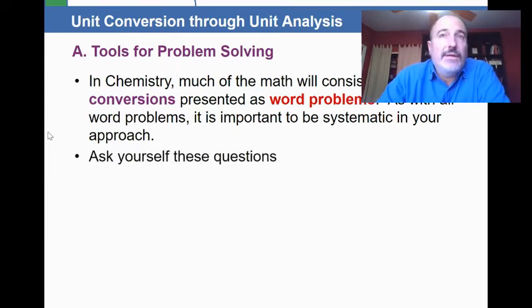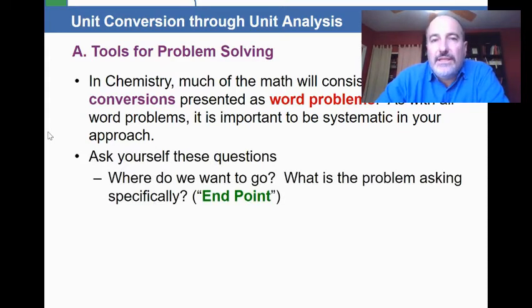All right. First of all, you should always ask yourself, what is it that the question is asking? What specifically is it asking? Now, for doing these problems, I call this the end point or the ending point. The end point is kind of like if you are trying to find directions how to get somewhere. Let's say you want to go to your friend's house and you use Google Maps in order to do it. The end point is basically the address of your friend. All right, you enter that in. All right, in a word problem, it is specifically the number and units that the question is asking for.